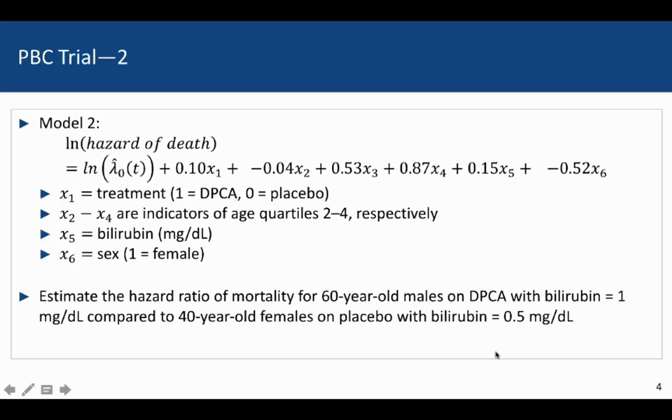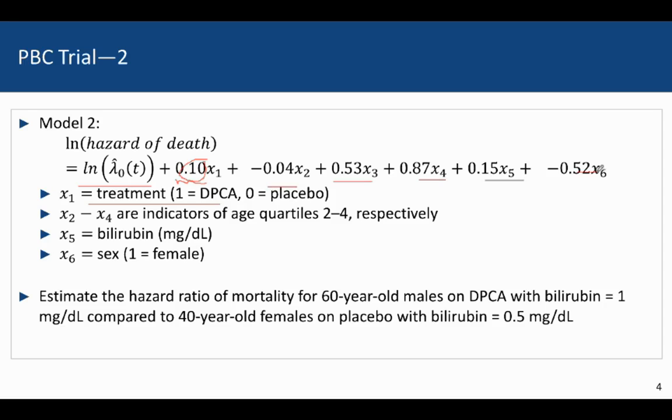If we were to write this out on the regression scale, and you can take this as a given, you could have gotten this by taking, for each predictor to get its respective slope, the natural log of the adjusted hazard ratios presented in that column from model 2. So for example, the adjusted hazard ratio for treatment compared to placebo after adjusting for the other predictors was 1.10. The natural log of that is 0.10.